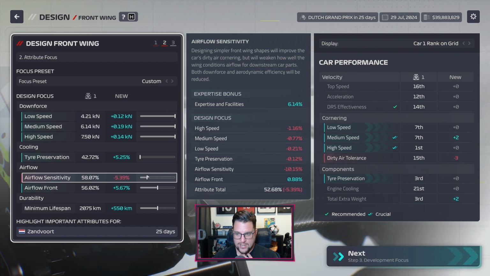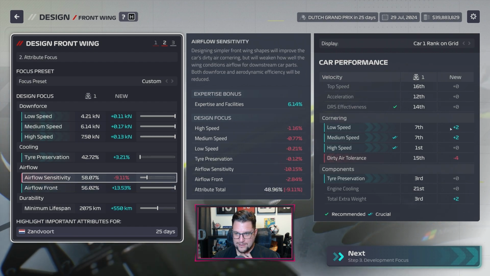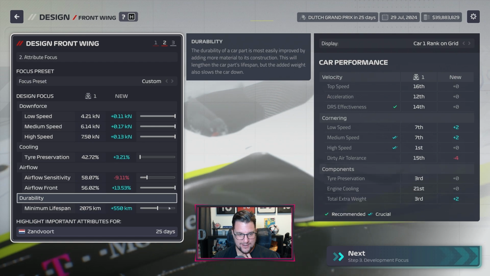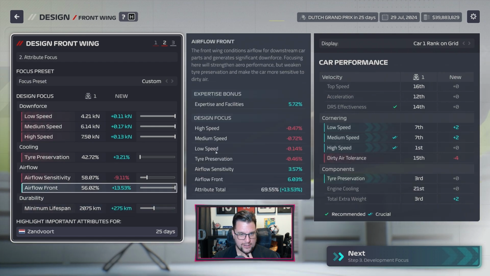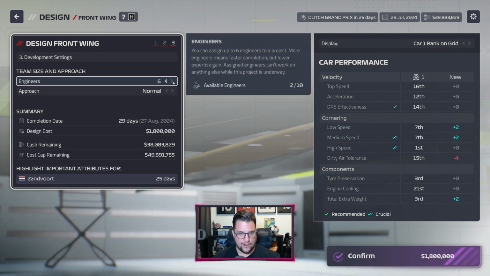Yeah, dirty. I don't want to take too much dirty air tolerance off. Airflow front. Oh, hello. 2 better grid positions on low speed and medium speed, and we're already the best in high speed. Yes, please. Take that off as well. Just a little bit. I think that is what we're going to go with. We'll whack loads of engineers on that.